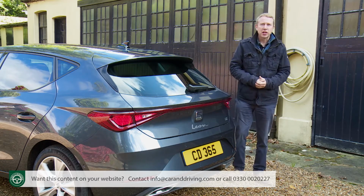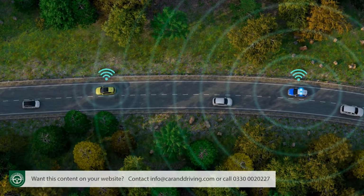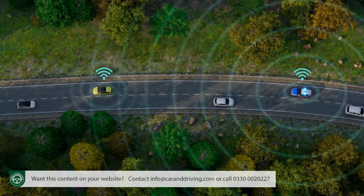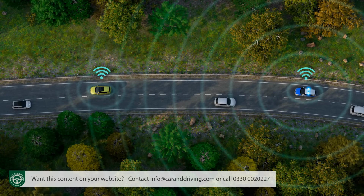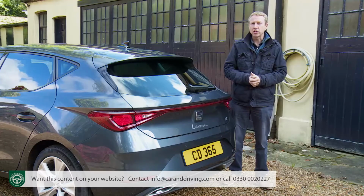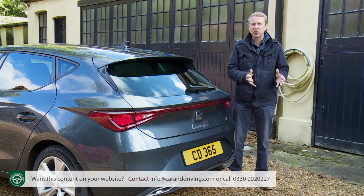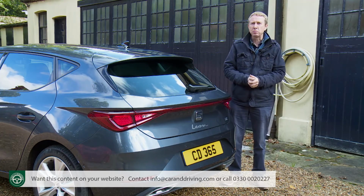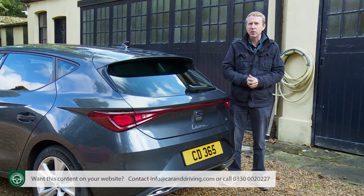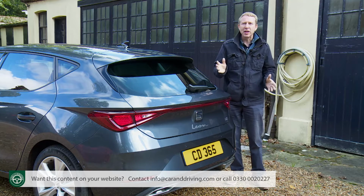Another clever new standard integrated feature is Car2X, a system which communicates wirelessly with other Car2X enabled vehicles using cloud-based Wi-Fi technology, so as to share information and brief your Leon's electronic systems automatically on traffic updates. So, for instance, your Leon can receive advanced warning of impending roadworks, accidents and emergency vehicles. It can also detect when other cars with the system are performing panic braking in front of you, and in such an emergency will turn on your own brake lights even before you've reacted to help avoid you being rear-ended.